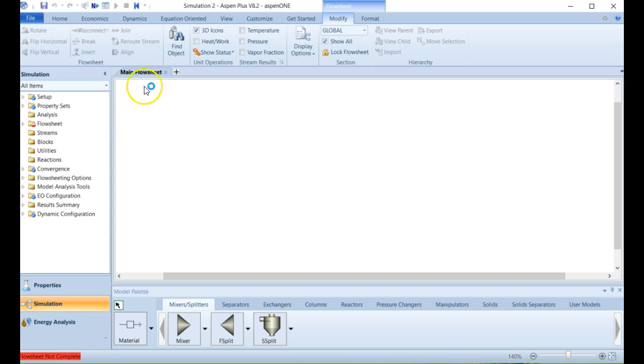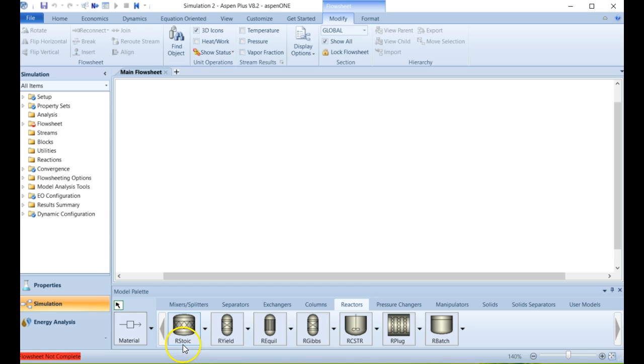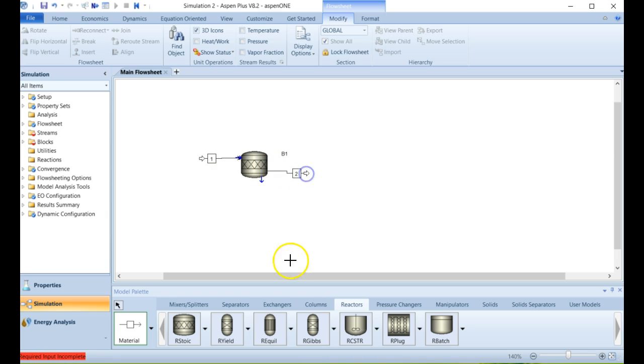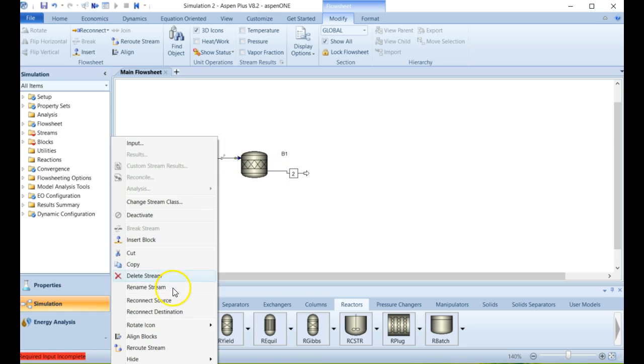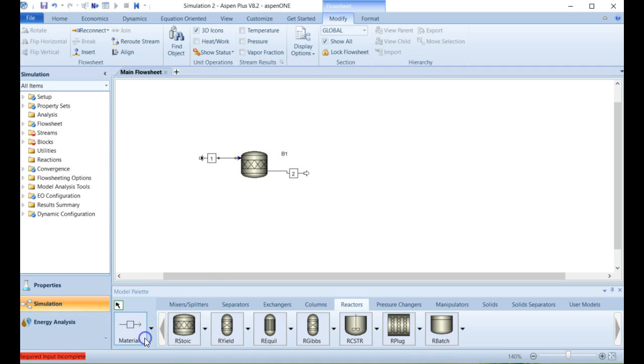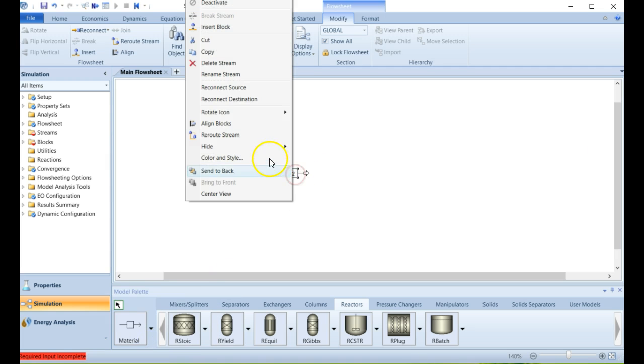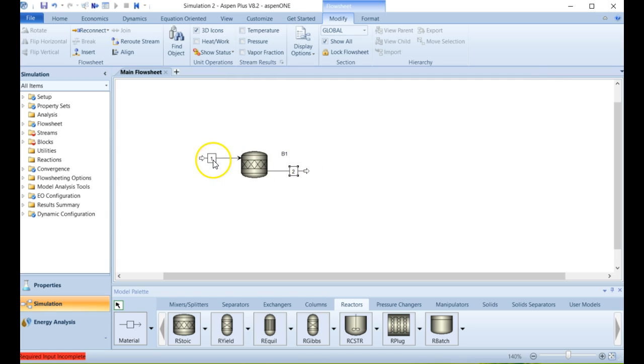and we can start setting up our flow sheet. The first thing we're going to do is go to reactors and put in our stoichiometric reactor, our stoich. We're just going to drop that in, and now we can add in our materials. Our material feed is going to go in there, and our output feed is going to go there. Now you'll notice I have a habit of making little jaggies because they don't always line up like I like, but I can re-click this, and if I say align blocks, it'll make them nice and straight. So if you've been wondering how to do that, that is exactly how to do that.